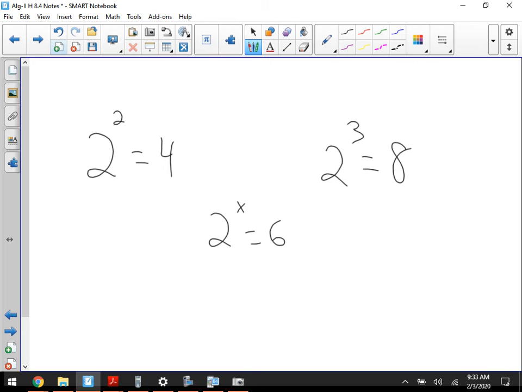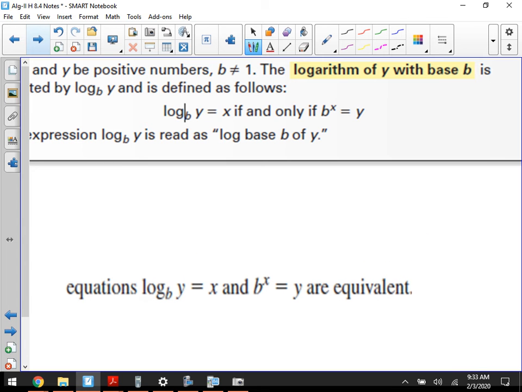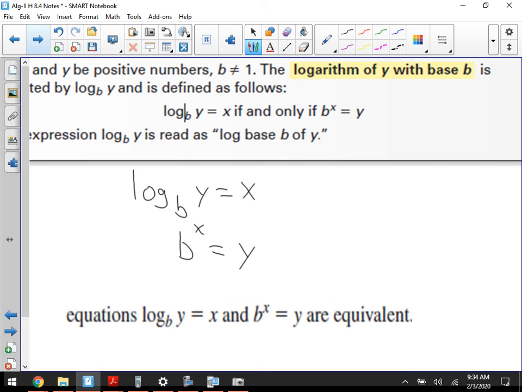Logarithms will be ways to help us work with what are called bases and exponents. As we go through these things, there's a bunch of different little properties and a couple of different rules, but for the most part, it's very generic. Basically, it's this. Log base b of y is x. That's how you say that. The base is what we call a subscript. It's lower than the log. And it means the same thing as b to the x is y.